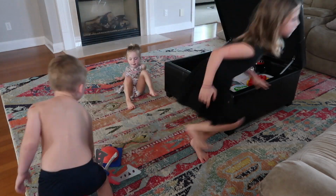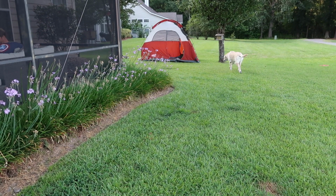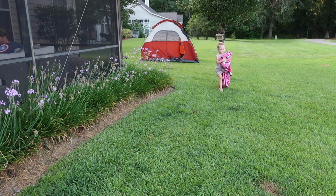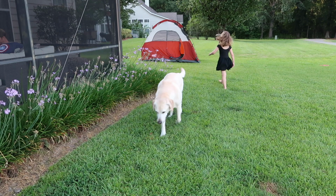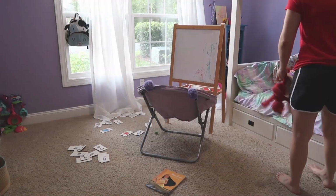And then we also had our tent out just for a fun summer activity, and the kids had all of their blankets and pillows and stuff in the tent, so we had to go get all of that for bedtime, so they're doing that as well. I'm really trying to teach them how to clean, but clean alongside them so they can see how I'm doing it and not just me barking at them to clean, if you know what I mean. So we kind of just talk with them while they're cleaning.